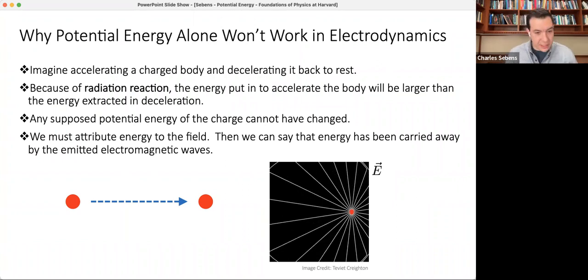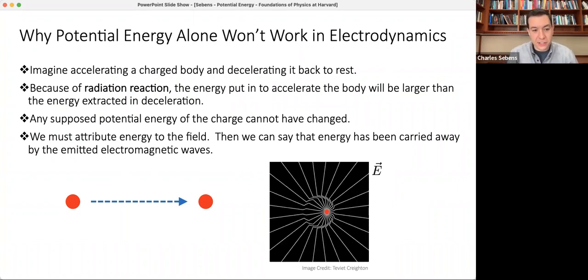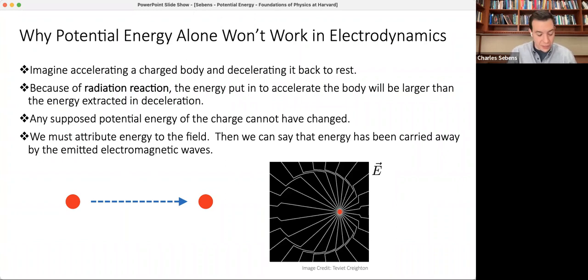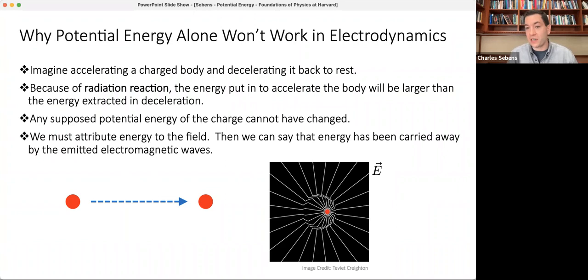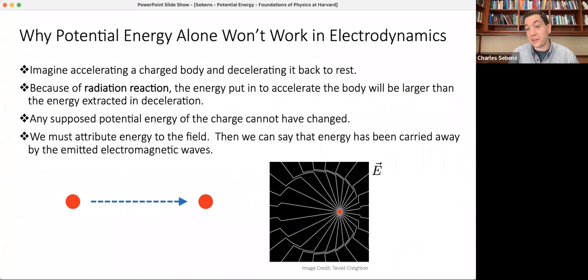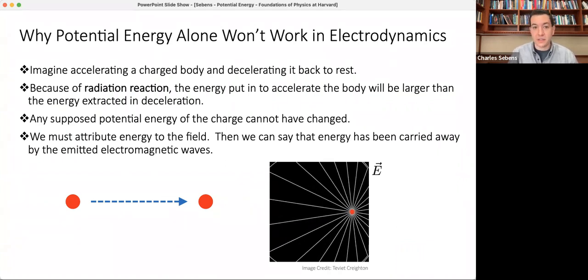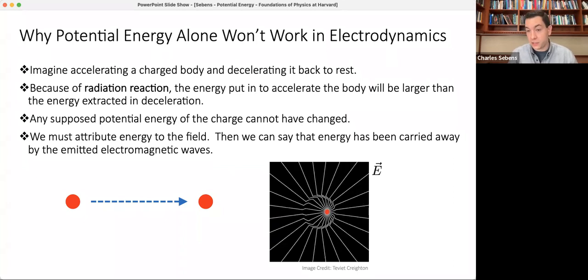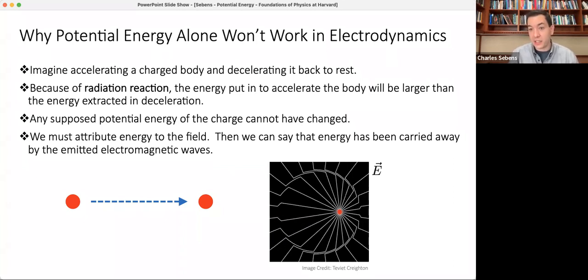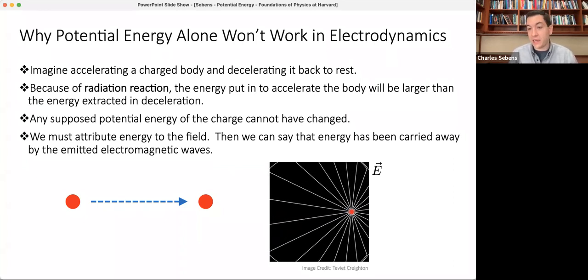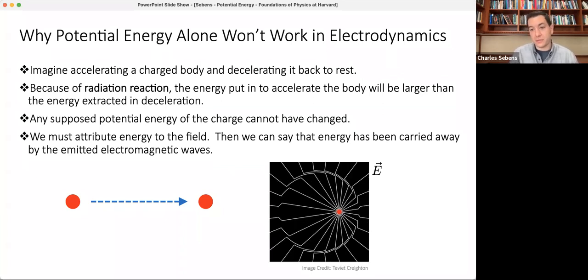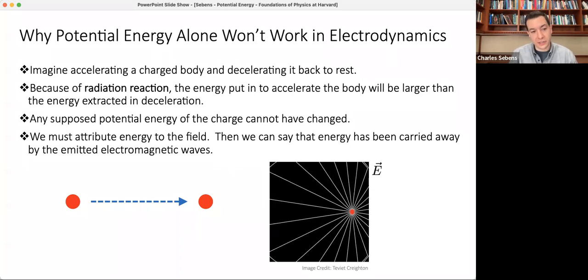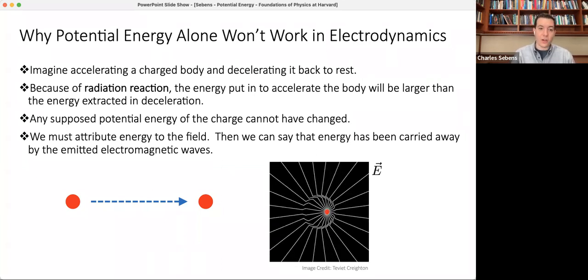So imagine this simple case. Imagine that you take this red charge, it starts at rest, you quickly accelerate it, it moves at a constant velocity for a while, and then you decelerate it back to rest. So that's what you do. You exert force to accelerate it, you do work on it to accelerate it, and then it exerts force on you as you're catching it, as you're stopping it. So it does work. You get energy from the charge at the end.